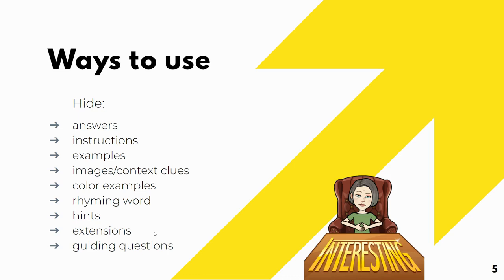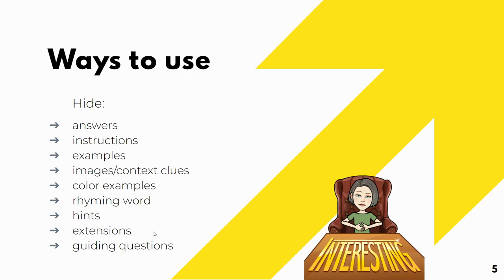Images and context clues are great for our emerging readers. I've seen activities where teachers have a bunch of words or terms on the page, things like paper clips and buttons and pens and pencils. And if the students are unclear of what a paperclip actually looks like, they can click on the word paperclip, drag it over to the left or right, and an image of a paperclip is attached to it and will pop out with it.